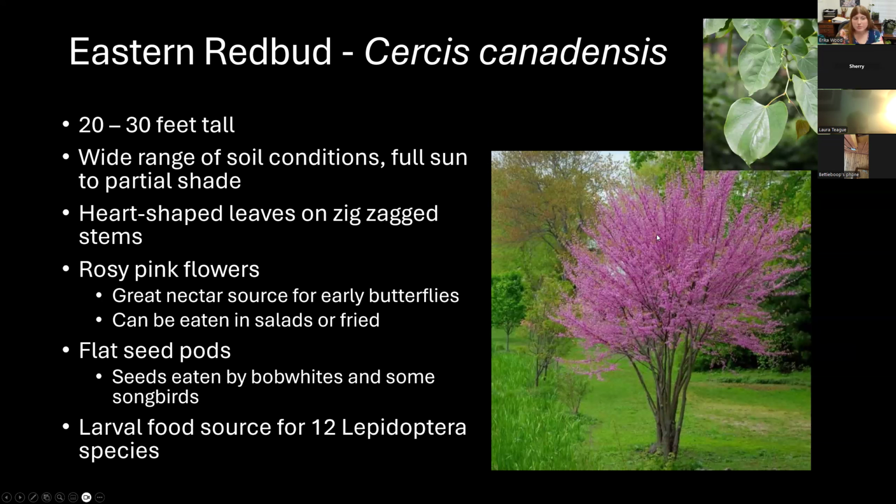Beautiful pinkish purple flowers. And again, you have our native species, but you do have some cultivated varieties that have maybe more of a shocking pink color to them. But if you look at each individual flower, you can see it does resemble that little pea-shaped flower. And this is a really good early nectar source for a lot of our pollinator species, especially some of our early butterflies that are first to come out of their pupa.